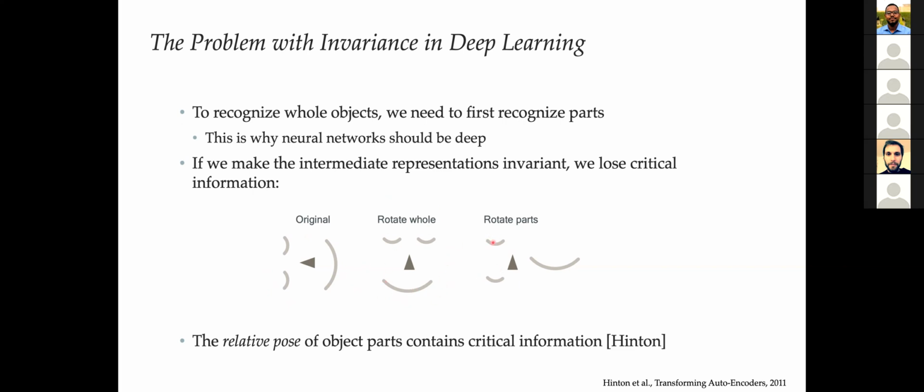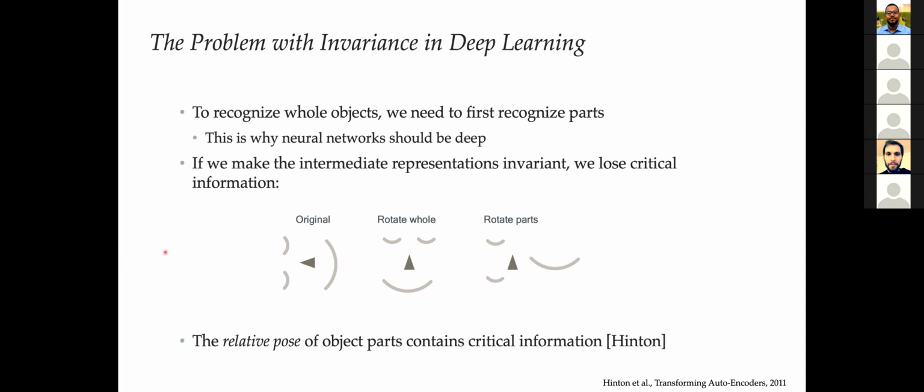But if we rotate the parts, clearly this is no longer a correct face because the parts are in the wrong relative spatial configuration. So if we were to form a representation of this image that is invariant, has an invariant representation of each of the parts, so we detect an eye regardless of its orientation, a nose regardless of the orientation, etc., then this kind of image would yield the same representation. We just rotated each part, but clearly something is wrong about this. It's no longer a proper face.